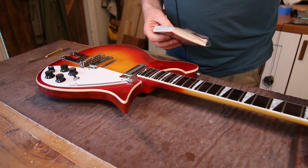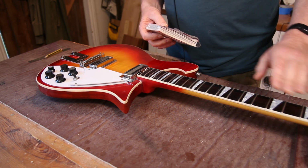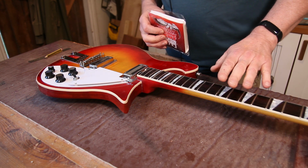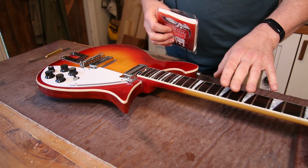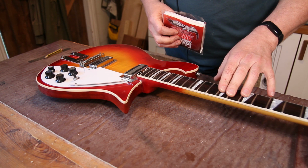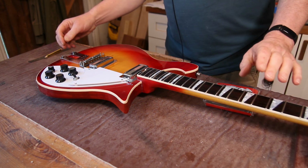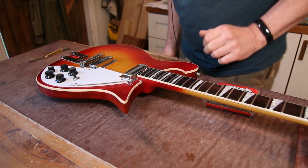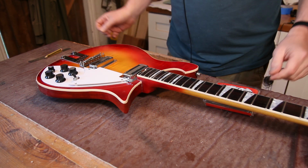But of course, I'm going to have to cut the nut slots as well as I go along, because at the moment they're just very loosely roughed in, and I do know that we'll probably have to do a little bit more work on those to get them exactly where they need to be. So for those of you who couldn't understand why I didn't just crack on and get this done in the last episode, it's purely because it's going to take hours.